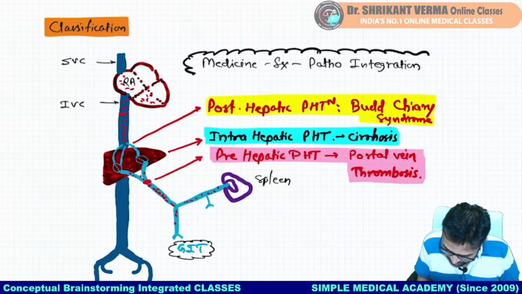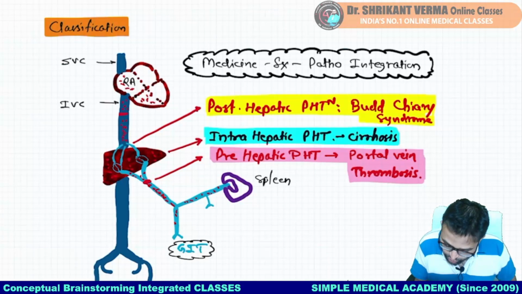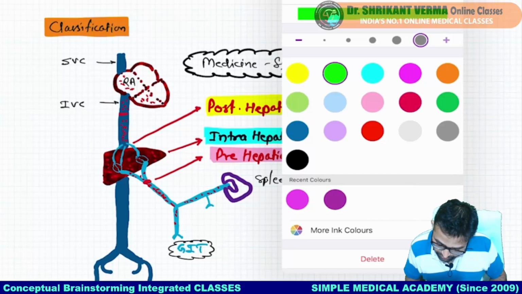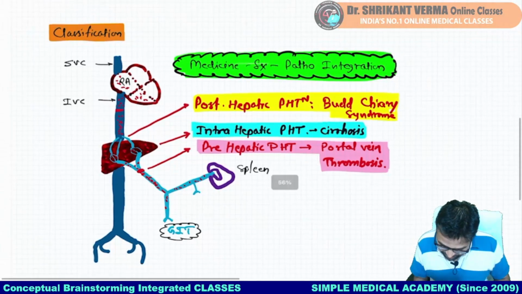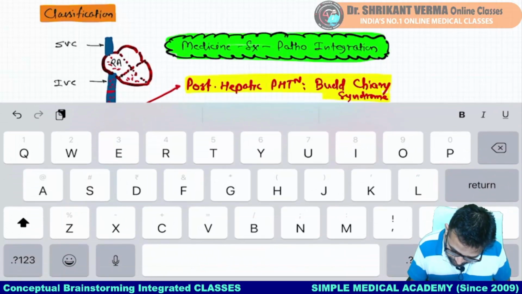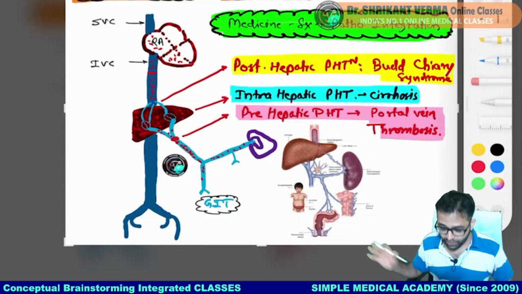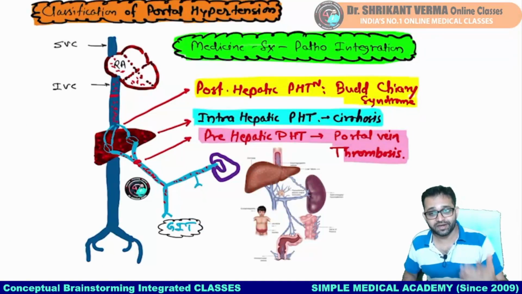It is very important, and there you will also hear the word sinusoid instead of hepatic. So there will be pre-sinusoidal, post-sinusoidal, and sinusoidal portal hypertension; all these terms will also be used. Fine. So this is your pick of the day. Please make it your wallpaper and revise again and again.